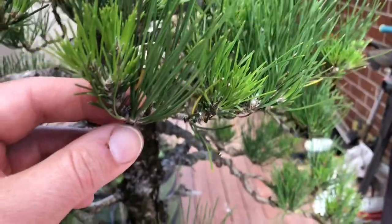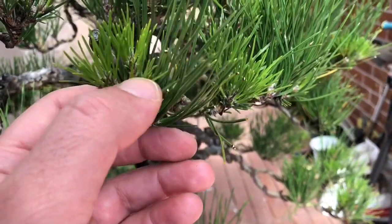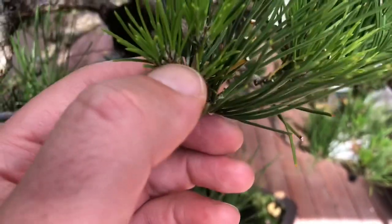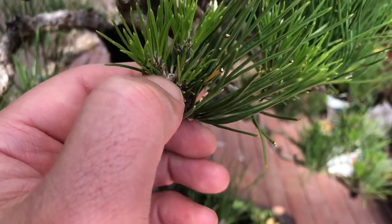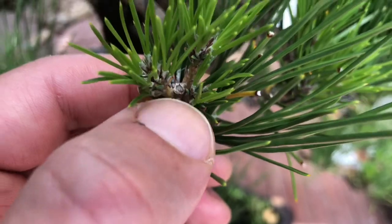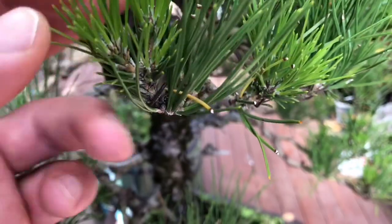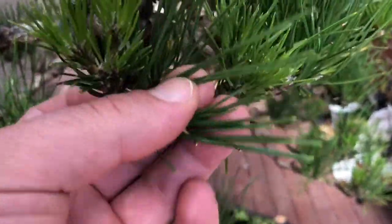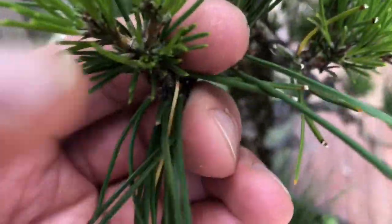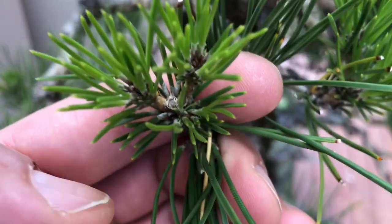Okay, so I've come in close up to this area here. In the middle of summer, I took out the candle in the middle there, you can see the cut bit. I cut that off, and now I've got one, two, and a third one here. Sorry, a bit tricky. And a small one just here. So you've got 1, 2, 3, all from the same spot.